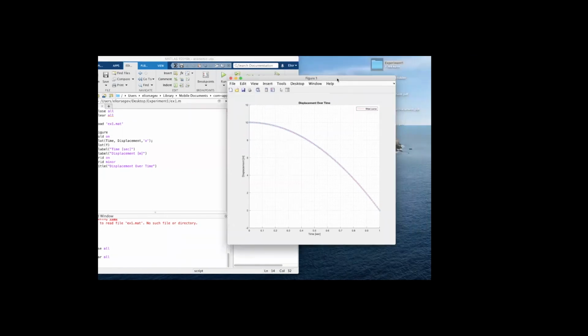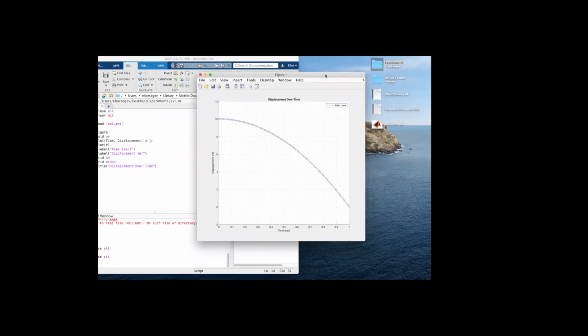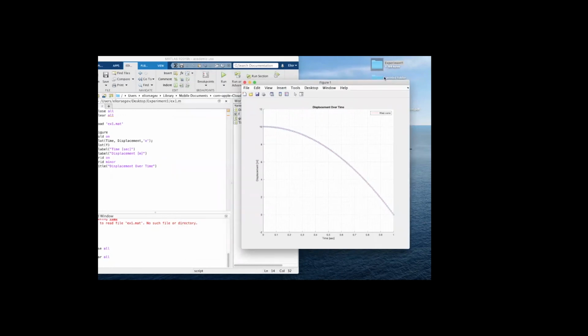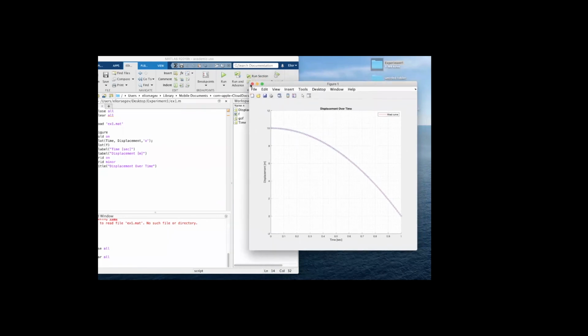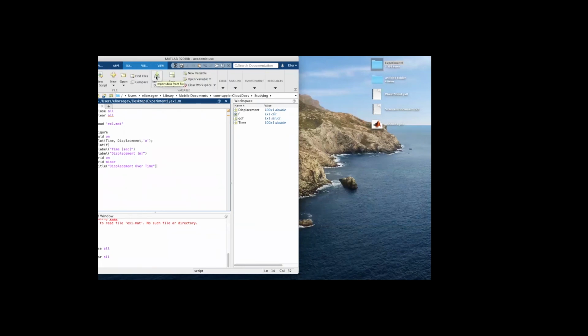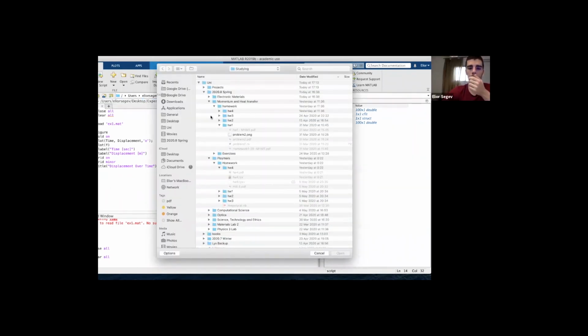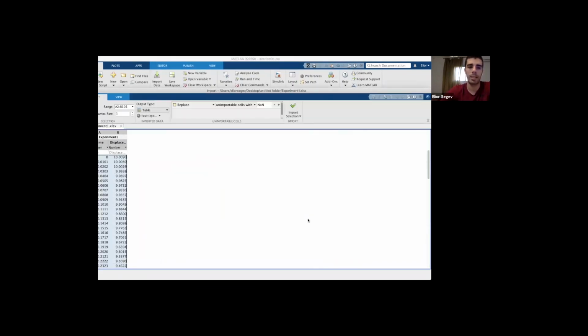Elior, could you please show how you integrated the Excel data into MATLAB? What did you click? I just missed that for 2 seconds. To do integration to the graph, you mean? No, I mean, how did you bring your data from the Excel into MATLAB? Oh, import data. Yeah, Michael, you're right. You go to Home and then Import Data. Ah, okay, that's perfect. Thank you. And it's imported as a matrix. No, sorry, vectors, right? You can import it as you like. I recommend you not to import it as a matrix because it's really uncomfortable. Your data is not a matrix, so it doesn't make any sense to import it as a matrix.